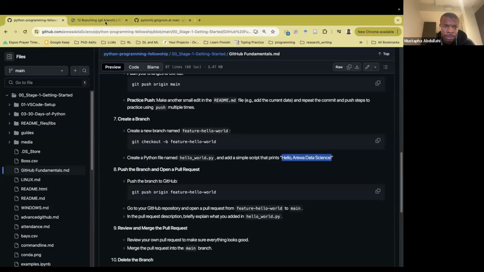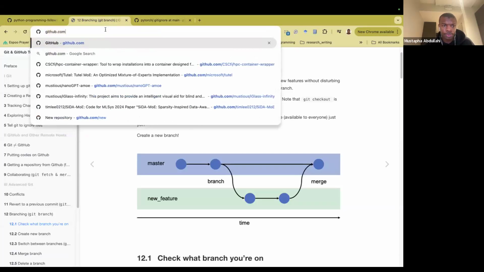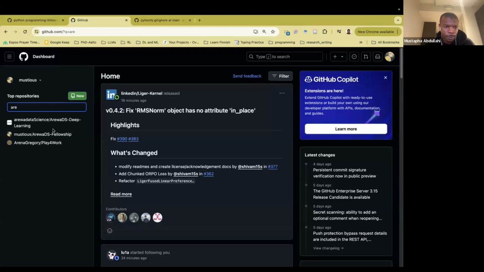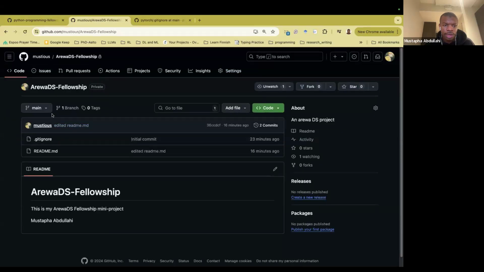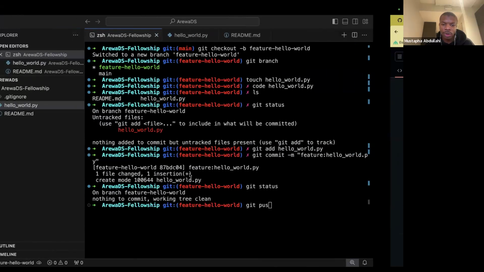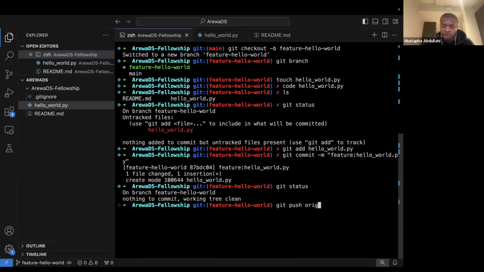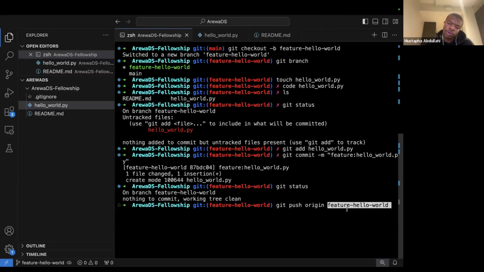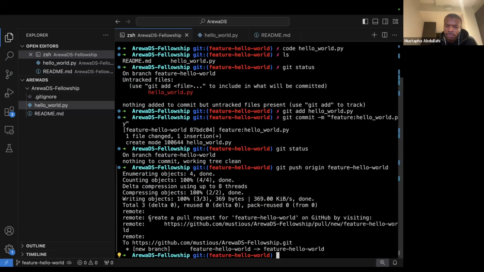But remember, okay, let's see. So you could see here we have only one branch on the remote, but in our local we have two branches. So here we want to push to this new branch that we have locally. When you try to push to a new branch that is local but not there in remote, it creates it for you automatically on remote with the new changes. So you could see it has created the new branch.